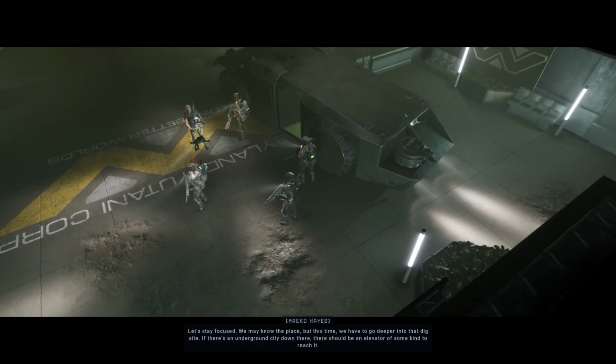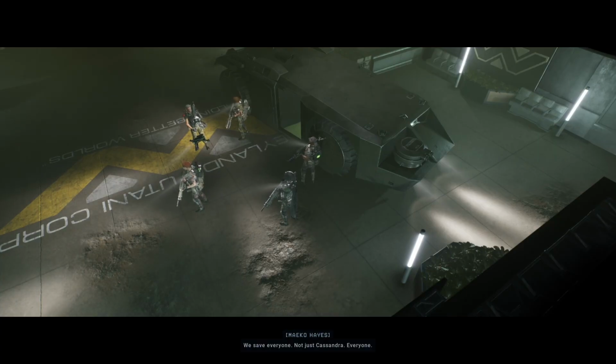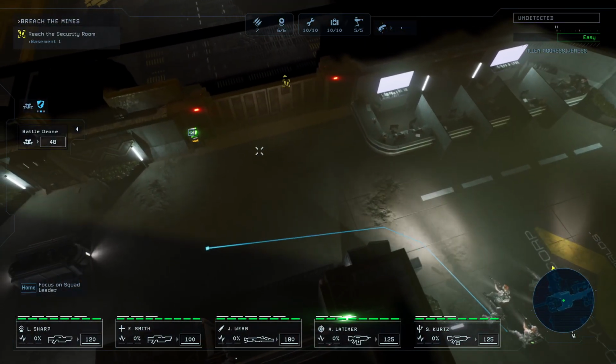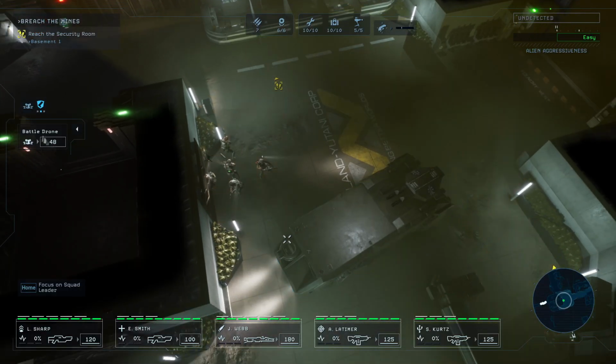So yeah, returning to the mine, we have to go even deeper, go straight into the basement, to find Cassandra, rescue everyone we can, and get out. But as it turns out, there's a massive xenomorph city down there.